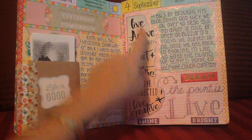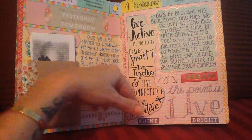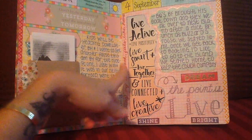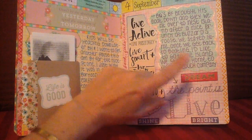And then this day here, this here is not my handwriting. It's not my lettering. I found it on like a magazine, and I thought it was nice, so I stuck it in here. I'm so super glad to be back in my favorite books, the Staples brand gridded notebooks.